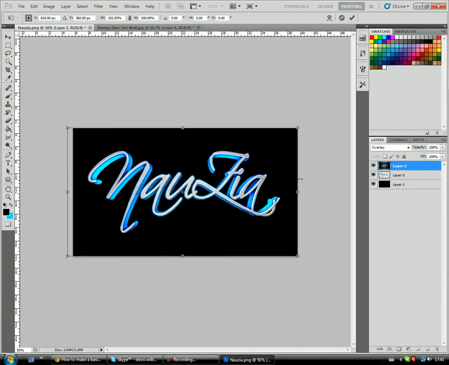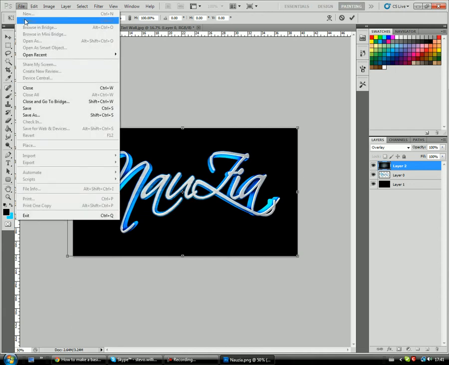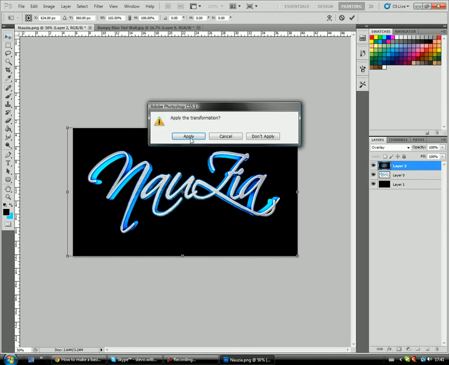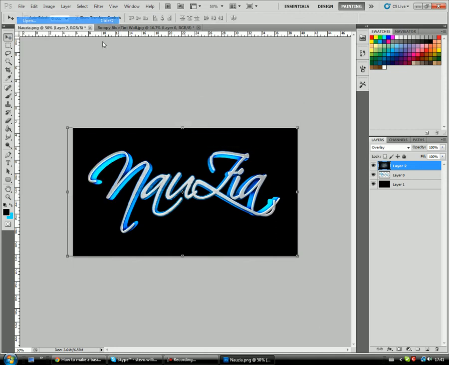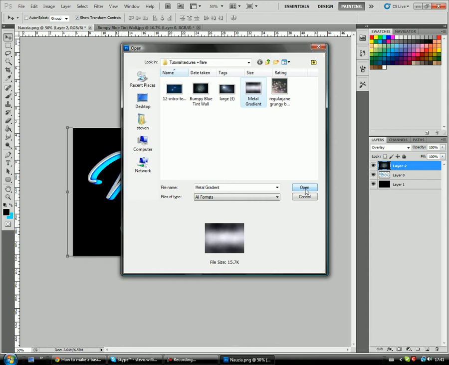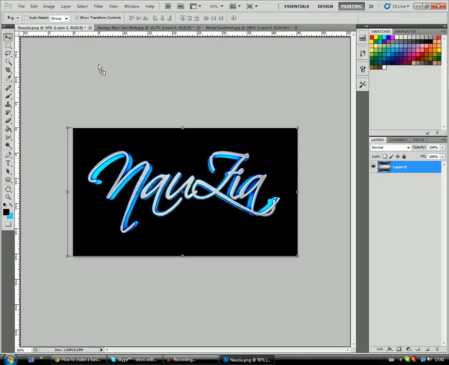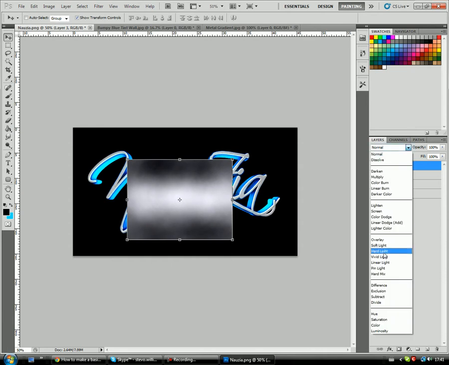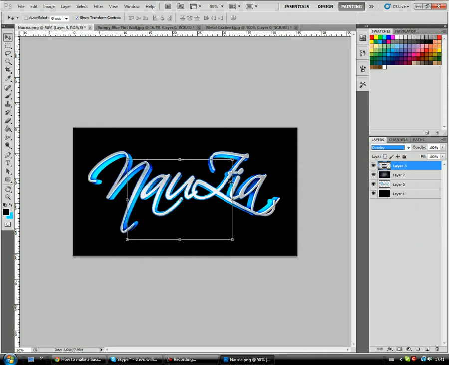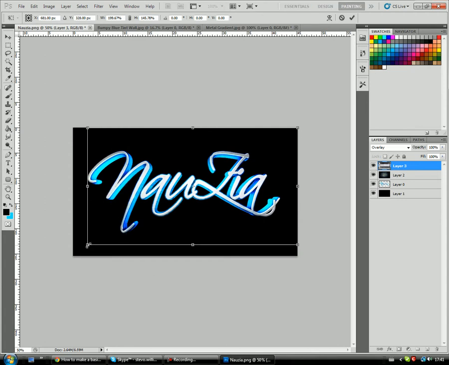So yeah, that's not bad. Open up your next texture, which will be a metal gradient, and just double click, do exactly the same, drag it onto this, and do the same overlay and make it the same size as the canvas. Well, that doesn't look too bad, but you can move it around a bit.